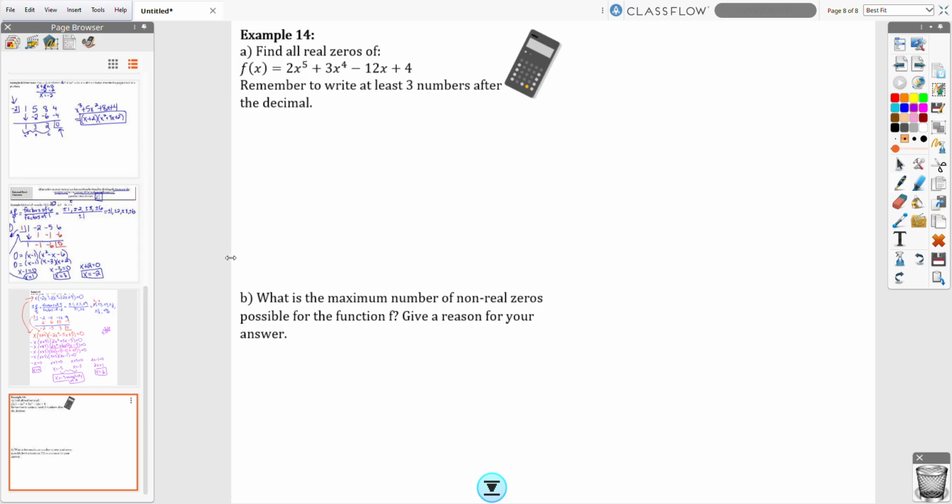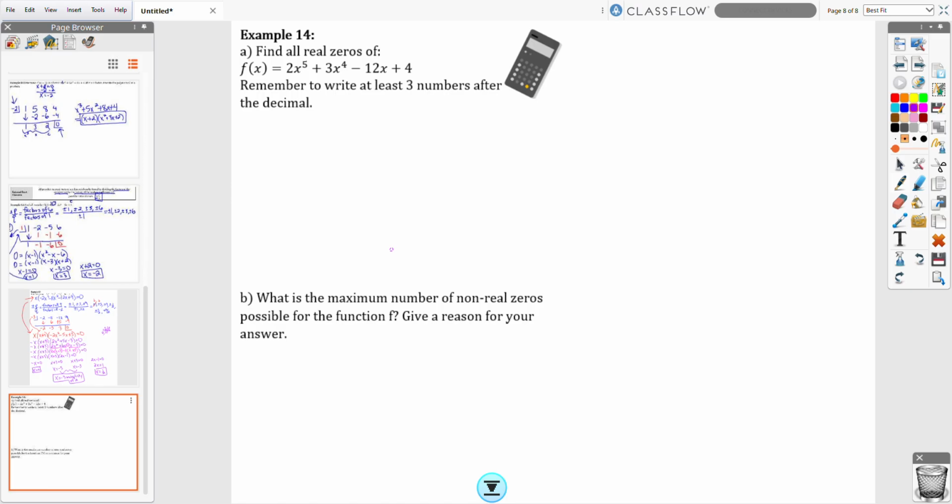So now I need to move to the right with my cursor, and I need to be on the opposite side of the x-axis, to the right of the x-intercept. So here I'm on the opposite side of the x-axis, I'm to the right of the 0. So now I can hit enter. And then for guess, see how it says guess right there? You can either get your cursor pretty close to it and then hit enter again, or you can just hit enter again. And then there's your 0.